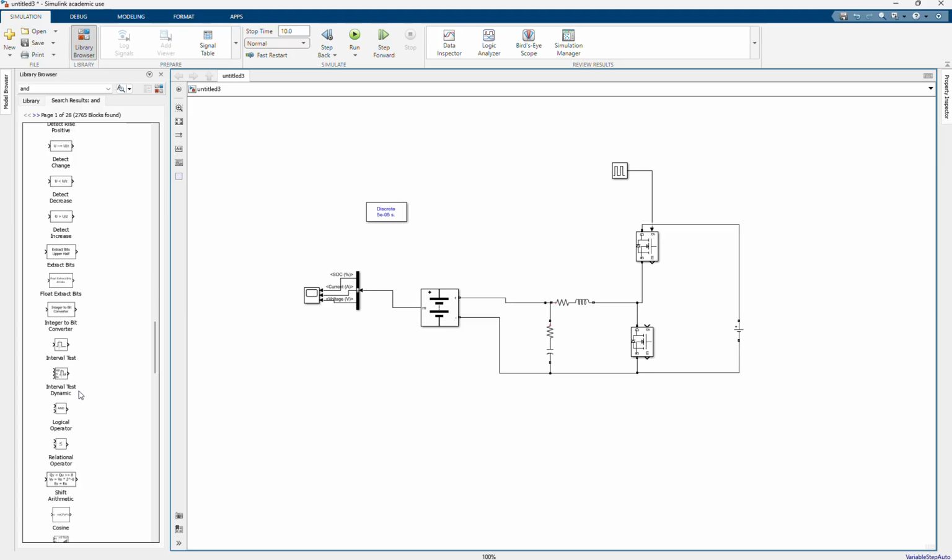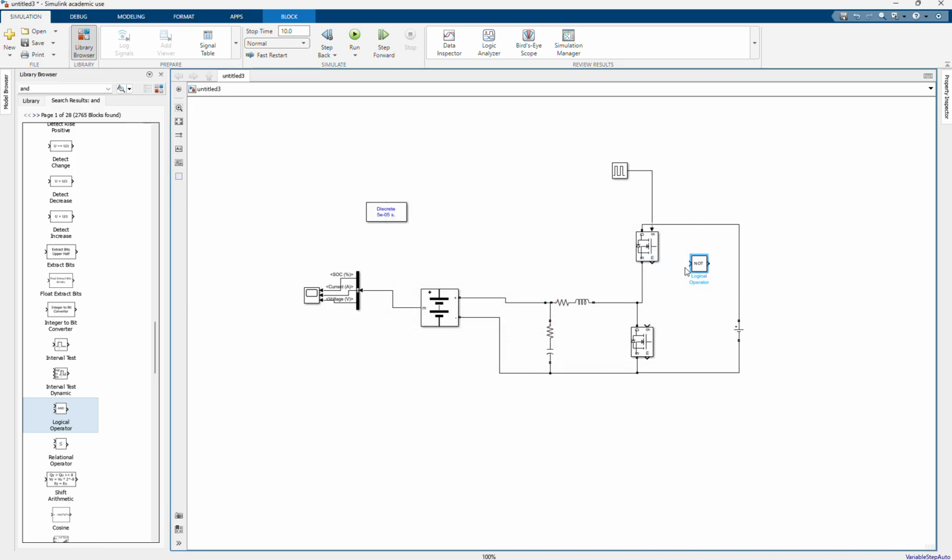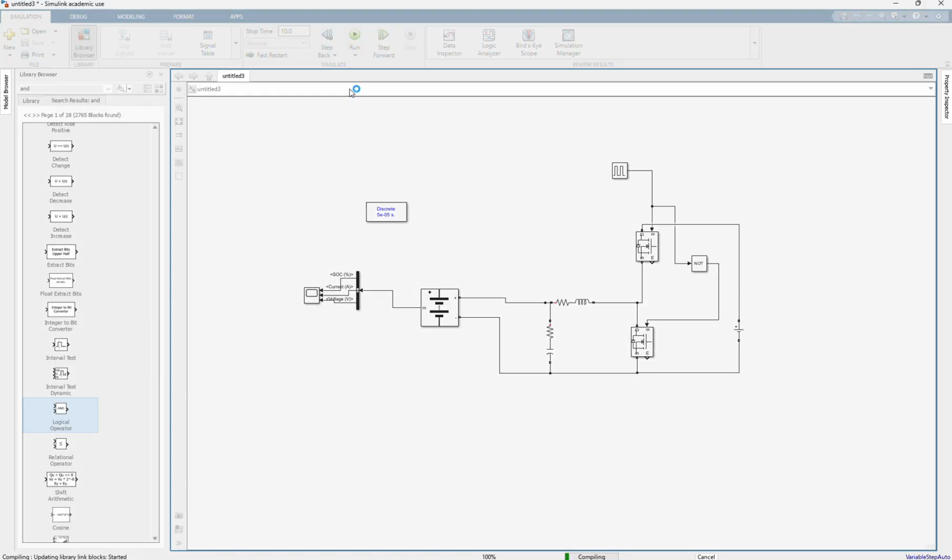Here we can have it, double click and make it NOT, like this. So now our system is more or less ready. We can run it for 10 seconds to see what will happen.